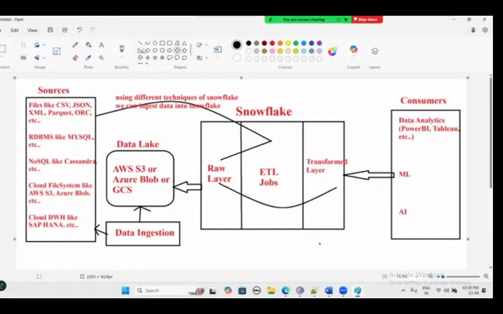So how we can find these details? You can click on your user profile. You can click on user. You can click on view account details and account identifier and account name. These two are very important. Later we are going to use these account name, account identifier. These two are very important.